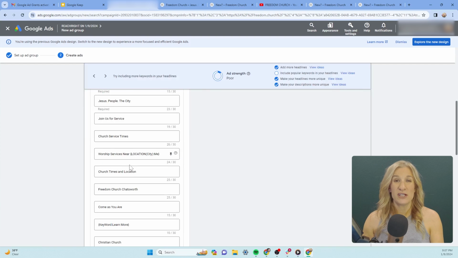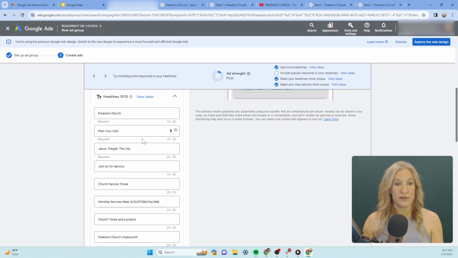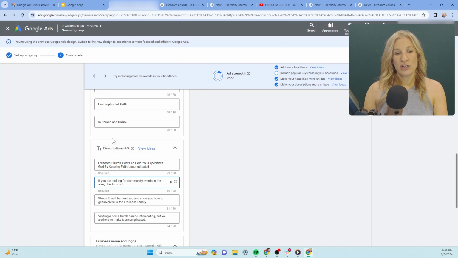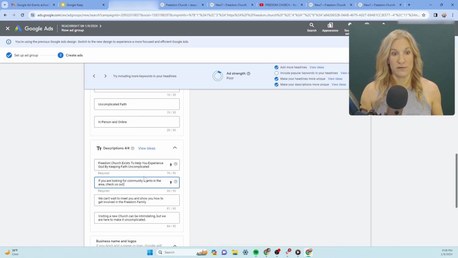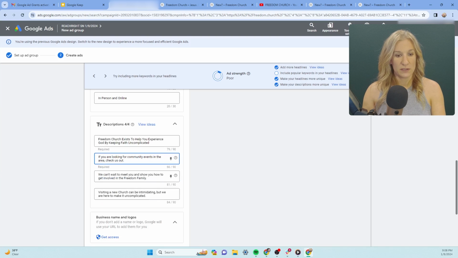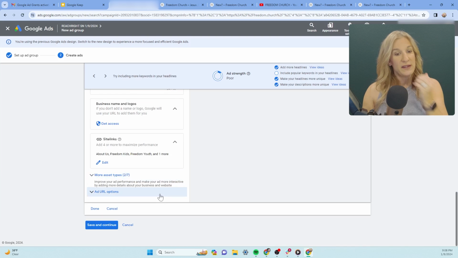Now, some of these keywords I'm going to change, because the last ad that it copied was our find a church, and we're doing events. So now I'm going to change some of these to reflect more of what this ad would be looking for. I'm also changing a few of the descriptions, just the wording, because if someone's looking for something to do, they might not be looking specifically for a church for this account, but I don't want to count those people out. I still want to try to grab them. So I'm going to change a few of these keywords. Everything else is staying the same.